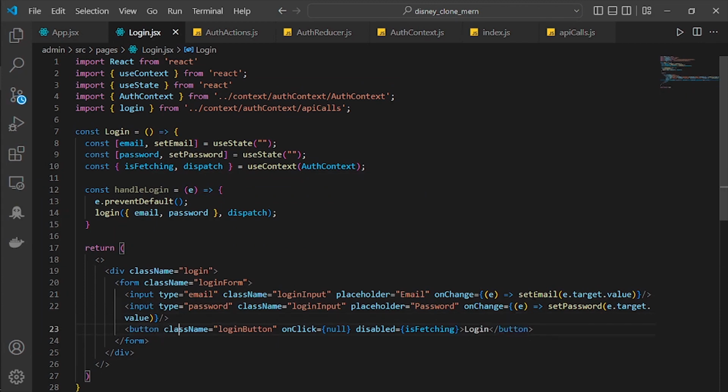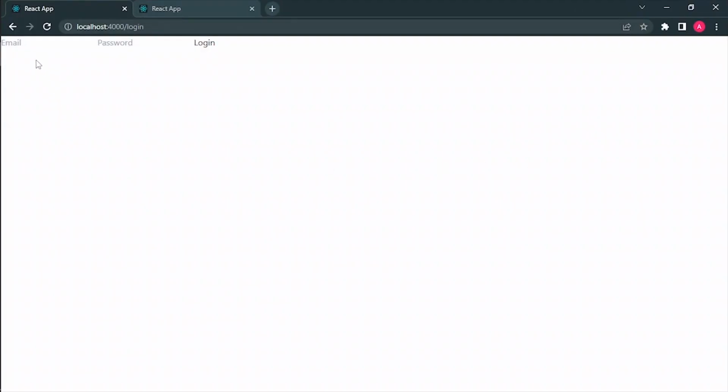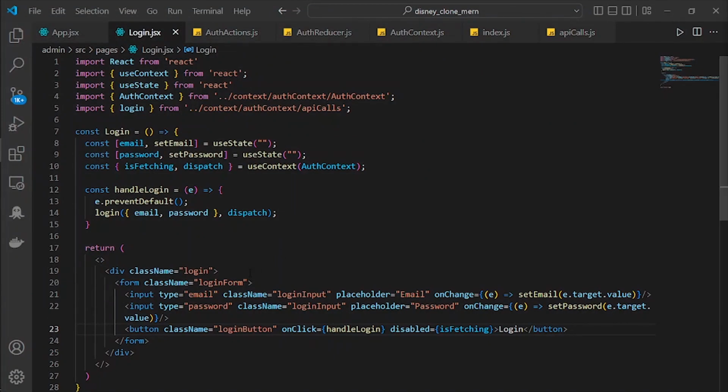For this onClick, it will be the handleLogin that we already created. And let's delete that extra curly brace. And now let's check it out in the website. We have our email and password and also the login button, but it is still looking ugly, so let's give it some style.